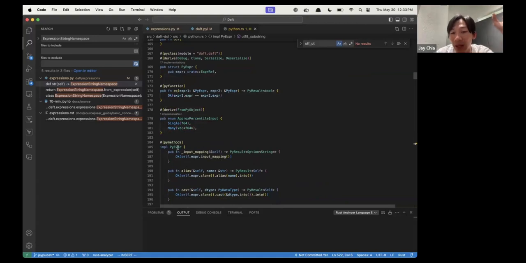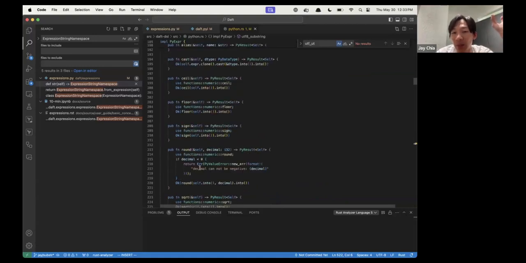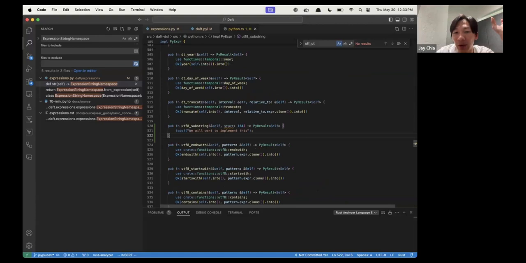So literally in Python, we now have a Py expression object with all of these methods. PyO3 handles the translation: okay, there's a UTF-8 substring method, and this Rust I64 is automatically mapped to a Python integer. So PyO3 handles the conversion back and forth between the Rust types and the Python types, and all the serialization and deserialization necessary to make that happen.